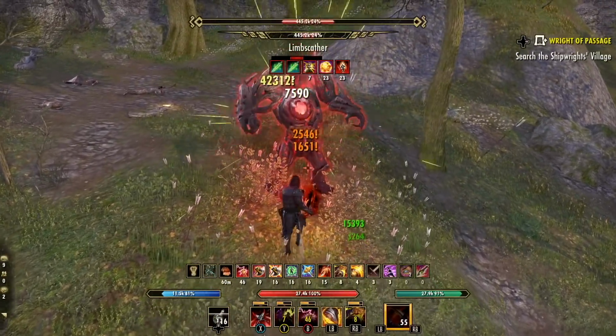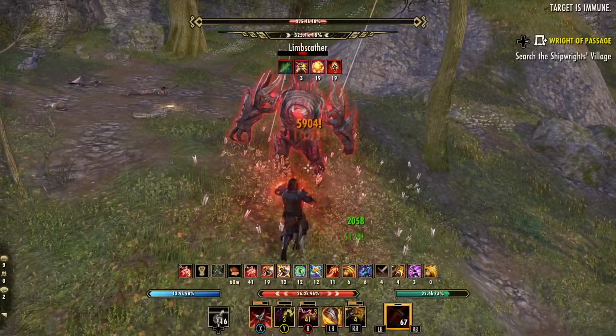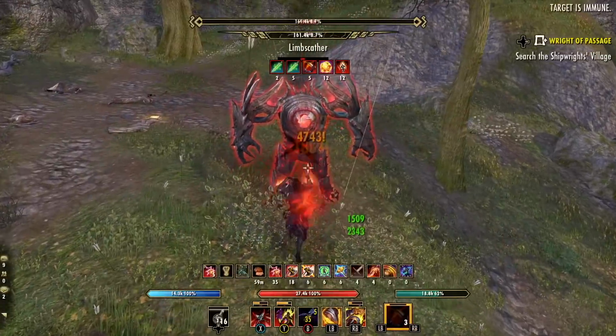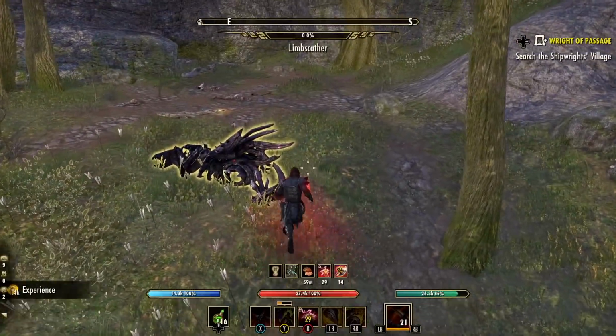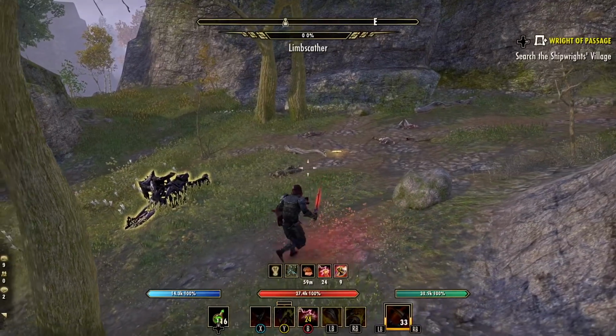Let's see here. It's in execute range, so that's when we can start using that executioner skill. And let me go ahead and interrupt. There you go. So, super easy. Lots of healing. You saw all that healing over time coming in. And good sustain, too. Really no problem.